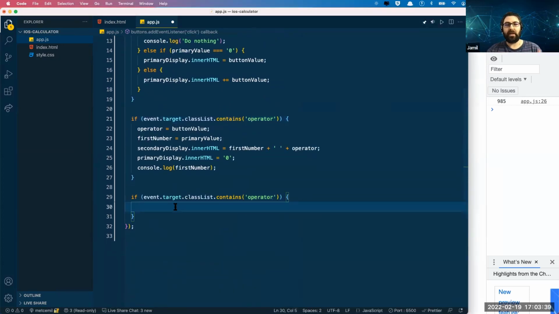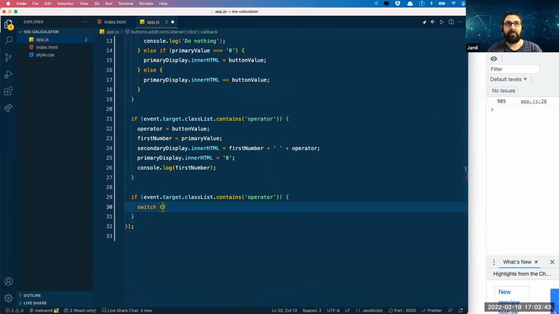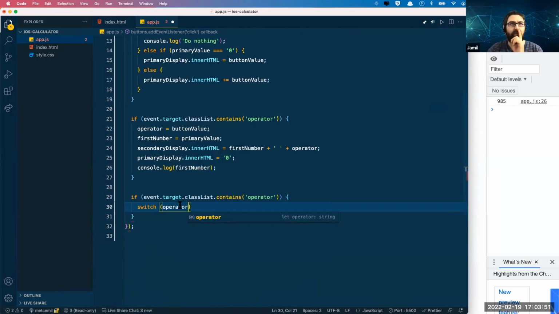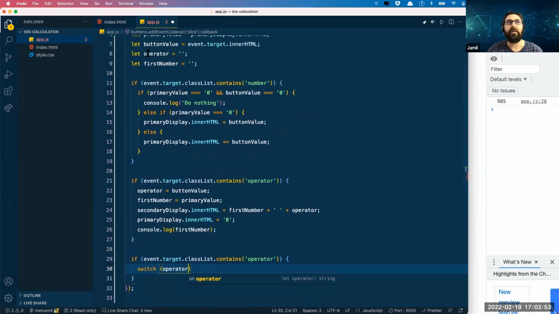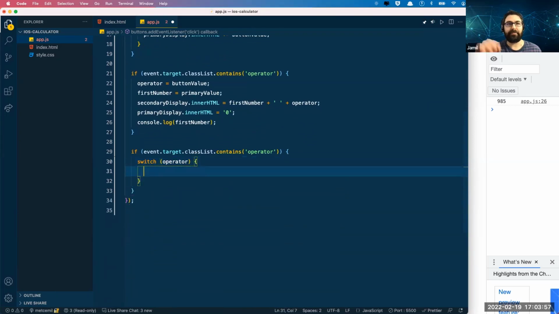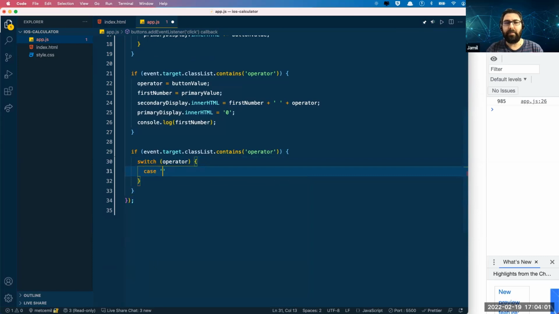That's it. So now switch case, switch. And this time we need to get the operator. Sorry, where does the operator come from? The operator is coming from here. Okay, switch. If the case is plus, oops, sorry.